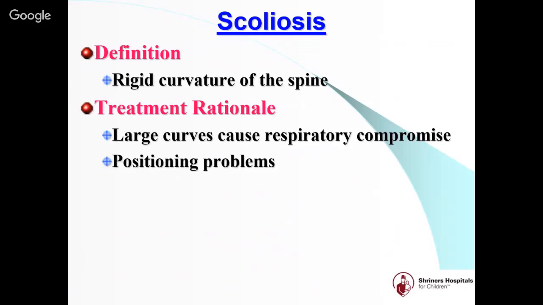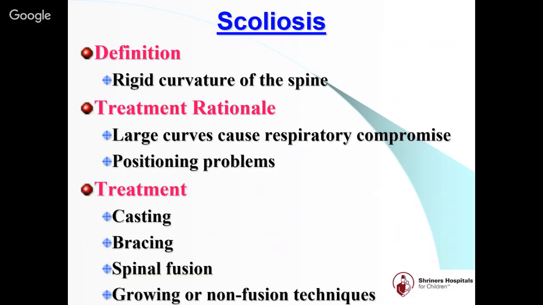So what is a scoliosis? It's a rigid curvature of the spine. The reason for treating it is, yes, to a certain degree, cosmetics, because everybody looks better if they don't have a curve in their back. And if the curves get really big, they can cause difficulties with balance and those kinds of things. But one of the big reasons for treating it has to do with how well the contents of your chest do, the deformities that your chest can cause. We'll talk about that in a little bit.